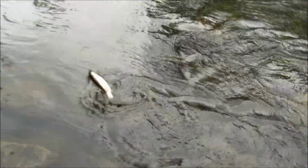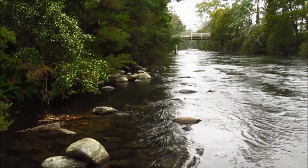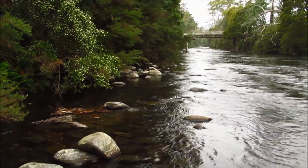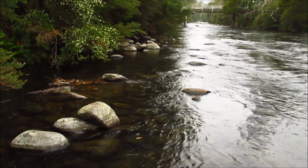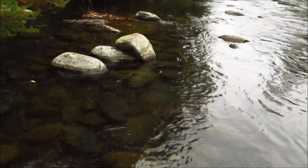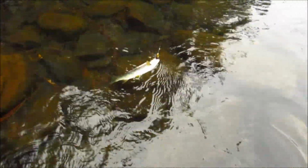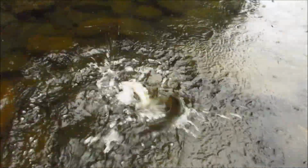We just got our second trout, not much bigger than the first one. I watched him come up behind it. There was a cast just up there on that left hand side by those rocks. I just watched him come up behind it, and I just gave the rod a light little twitch, made the Aglia blade flutter a little bit, and that's when he snapped it up. Now we'll get him off.